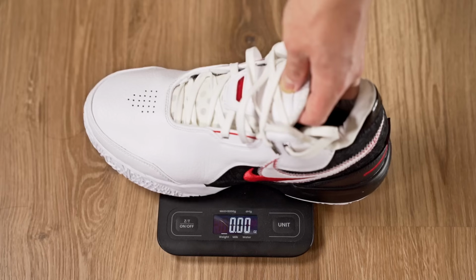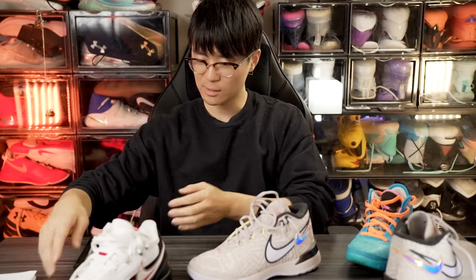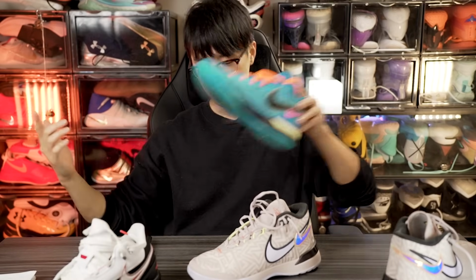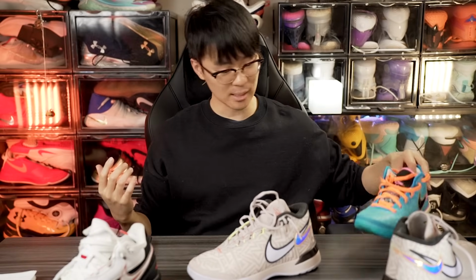The Next Gen Amped is 12.85 ounces. What? That's kind of crazy. How is the leather material lighter? Or pretty much the exact same weight, right? Of course, this is going to be the lightest. The original Next Gen is 11.5 ounces. But of course, it has the least amount of support. But yeah, that's kind of crazy.